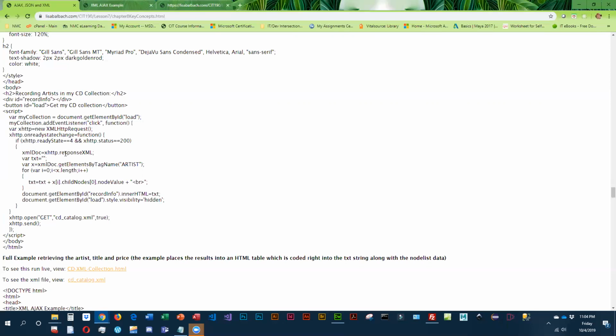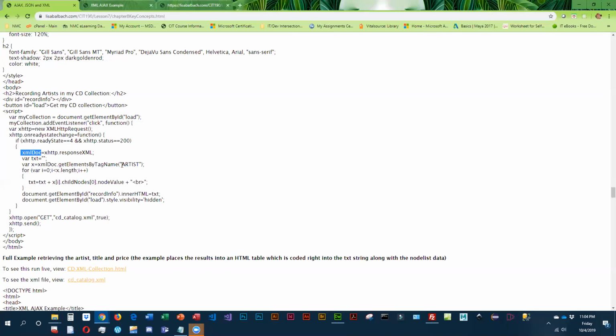So we take the response XML property and we store it. We create a little text string that we blank out, and then we take the XML doc that is storing our response, and we use get elements by tag name, because XML is all about the tags.